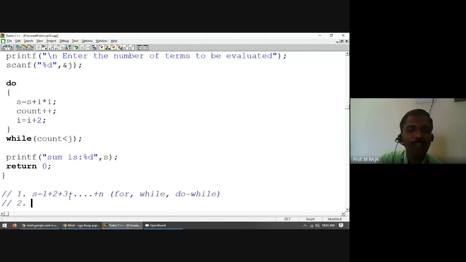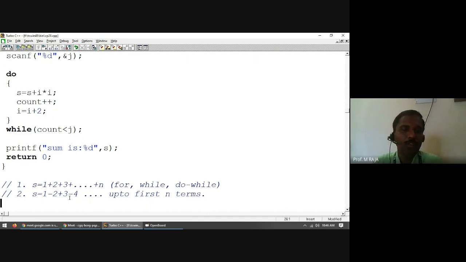Then try to find this evaluation: s is equal to 1 minus 2 plus 3 minus 4 etc. up to the first n terms. In this case, 1 minus 2 plus 3 minus 4, the initial value of n is 1, then the next n is minus 2, then next plus 3 minus 4.